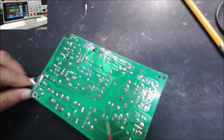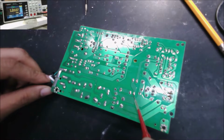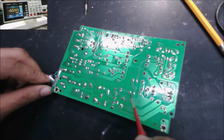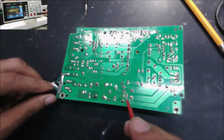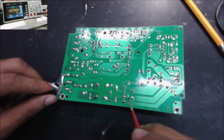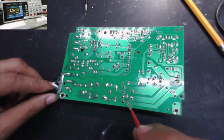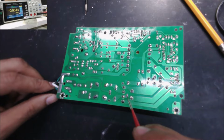So from this resistor, from here it goes to here by this resistor. It's a big resistor, it should be like mega ohm. Then it goes to here, it goes to here, and it goes to this point. From this point we have another big mega ohm resistor to here, to the rectifier bridge. So that's what is our startup voltage.